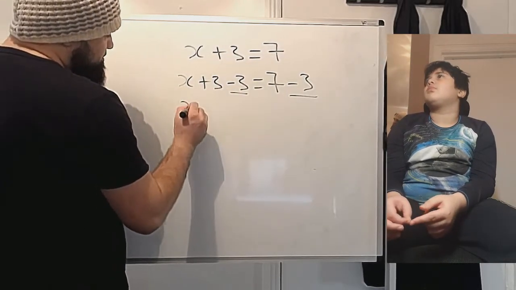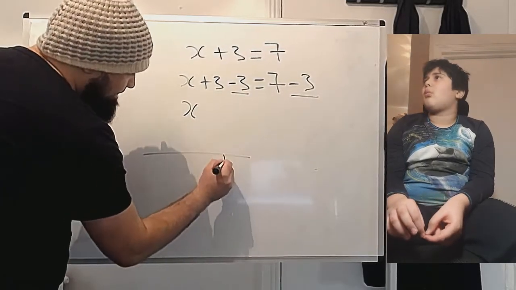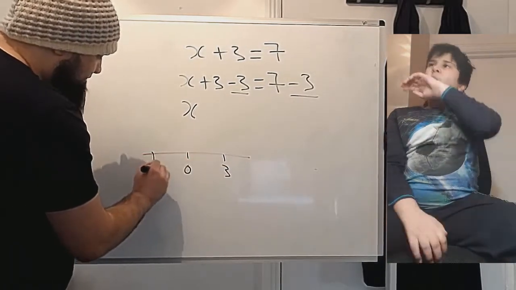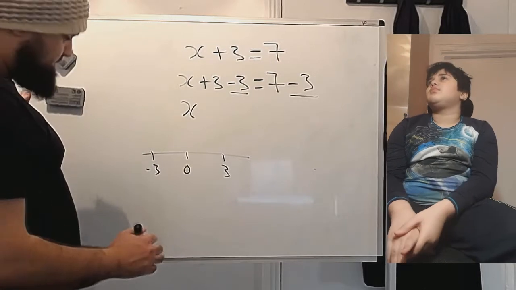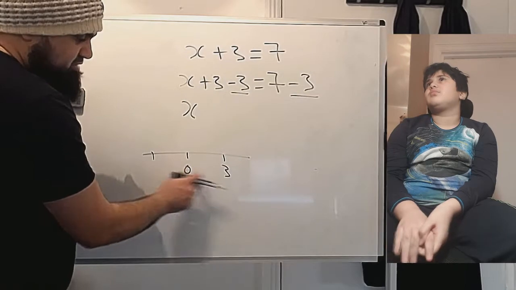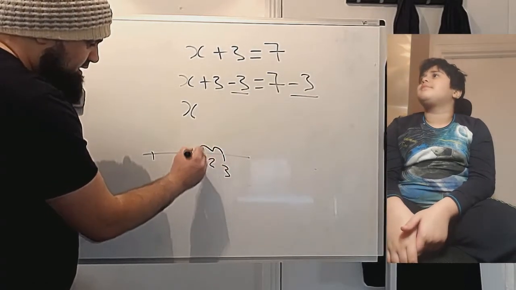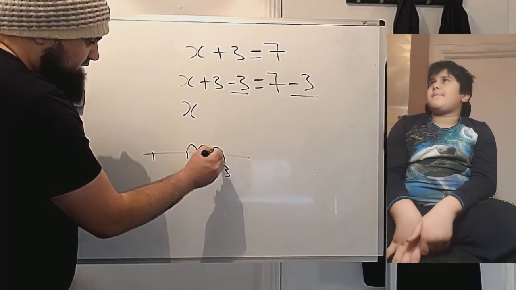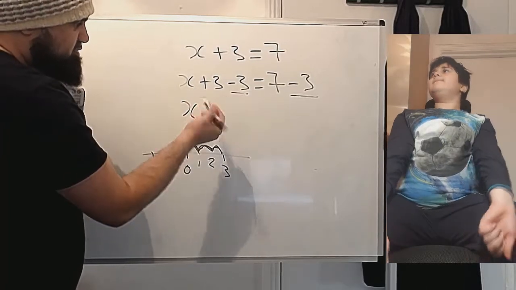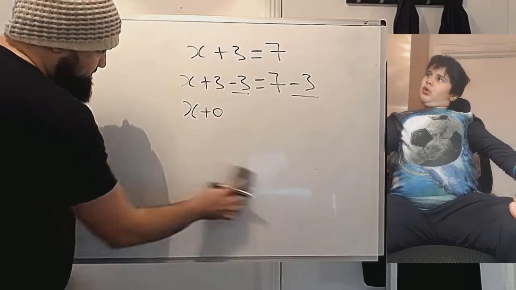So now you've got x plus 3 minus 3. Well, let's just quickly look on the number line. If 3 is here, that's positive, and 0 is here, minus 3 will be around here. Anyway, 3 is here, 0 is here. The positive 3 is here. If we go back, 2 will be there, 1 will be there. So if we go back 3 steps, notice we get 0. So positive 3, take away 3, will now just leave us with x plus 0. I hope you understood that number line bit.